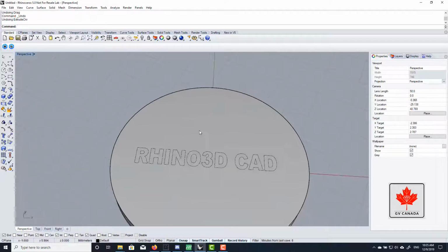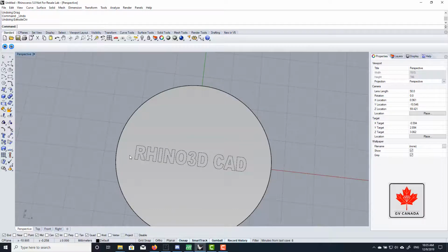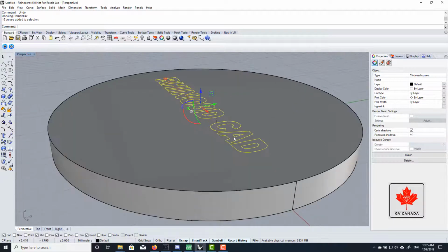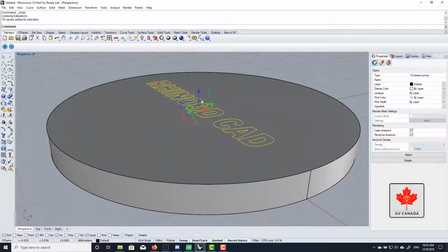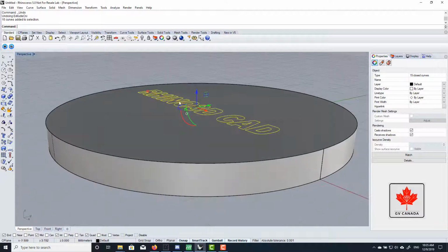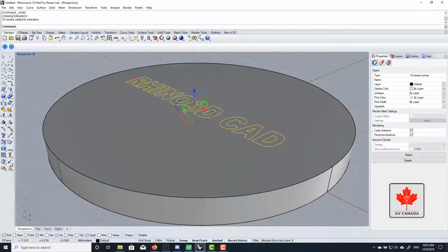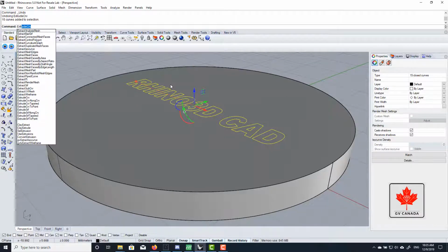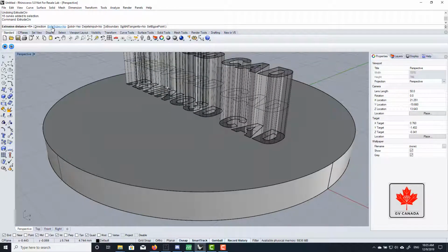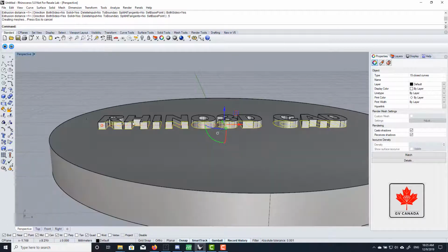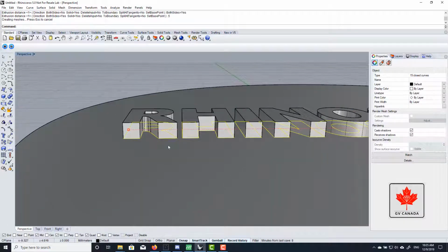Now something else we can do. So I'm just undoing this, Control Z, Control Z. Something else we can do is I can grab these letters, and let's say instead of raised lettering above the surface here, I want it to be cut in. So it's embossed in. So I'm going to extrude curve again. And this time, instead of both sides no, we can do both sides yes. And I'm going to go 0.5 of a millimeter. So now it should go up 0.5 and below the surface 0.5.